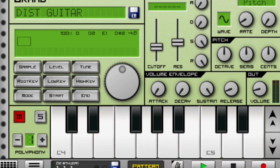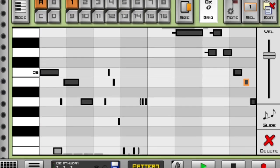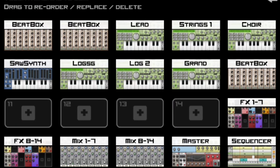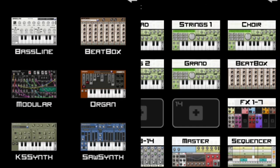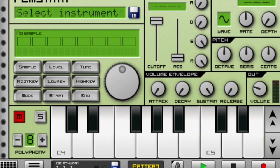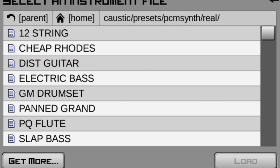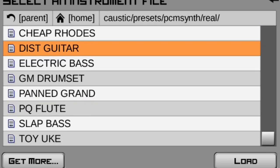Fire, guys. So now I have my grand where I played my disc guitar, guys. You don't have to download the disc guitar, you find it right here on Caustic 3. I'm gonna click on PCM Synth, go to select instrument, go to reel, and then go into disc guitar.